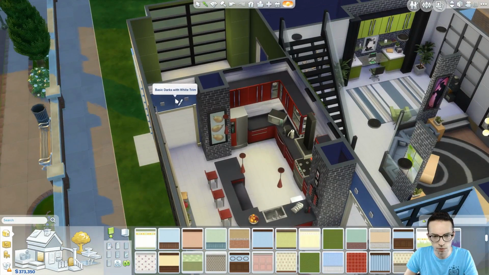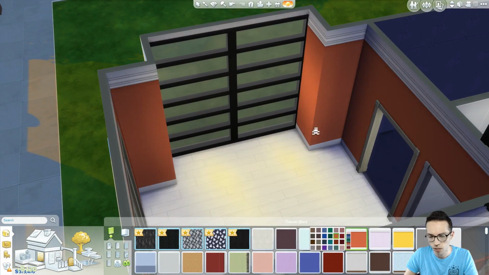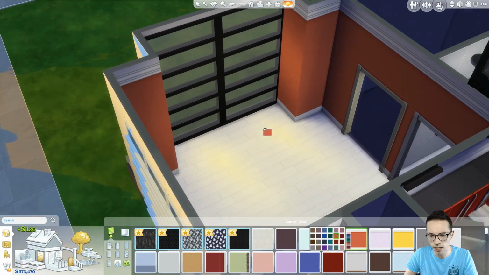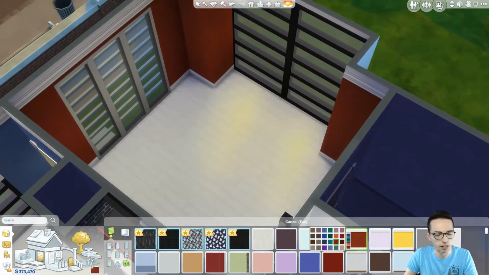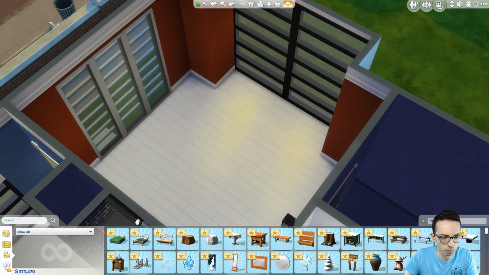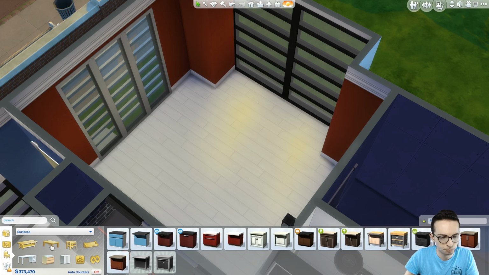Let's grab this again here, and let's just see if we can find some sort of, we could do like an orange. Orange isn't too bad. I kind of like the orange. Or we could do like a darker red. Ooh, a red would be kind of nice. What if we do a red, and then we're going to put in a nice table here. So let's find a surface.